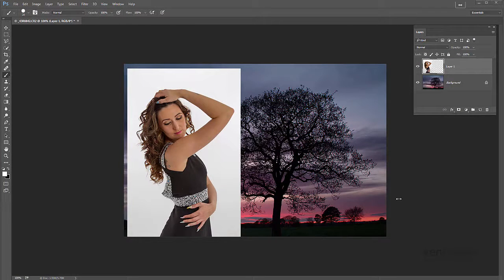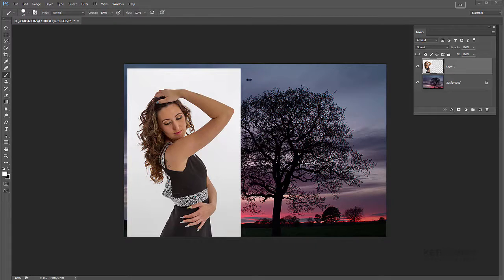Now in this video, I want to show you a pretty amazing selection feature in Photoshop called Refine Edge. Photoshop is great at making selections when you've got nice, sharp, defined edges. Brilliant. However, with things like hair and fur, it fails abysmally. Enter Refine Edge. This makes making complex selections easy.